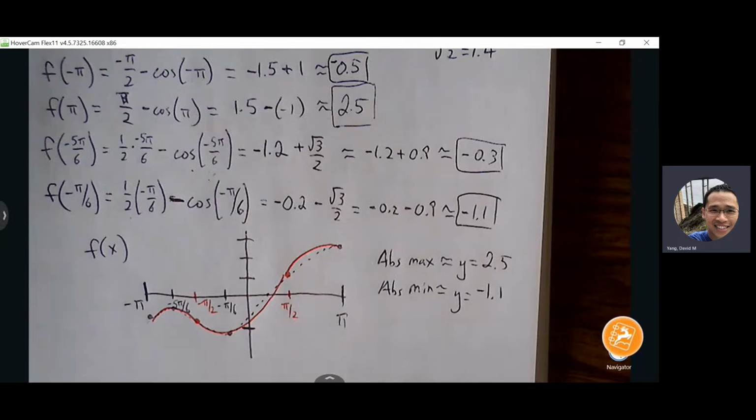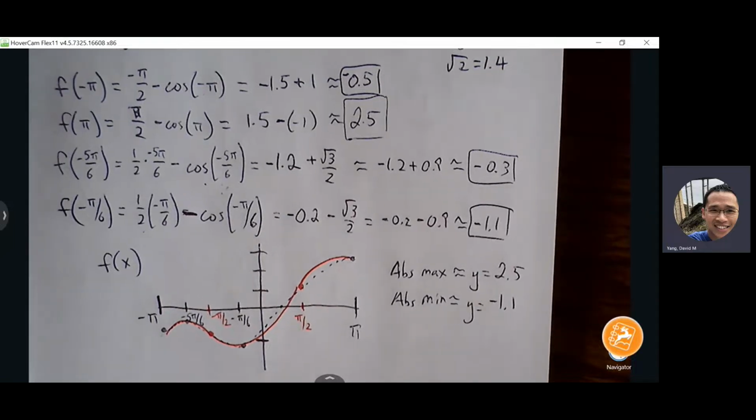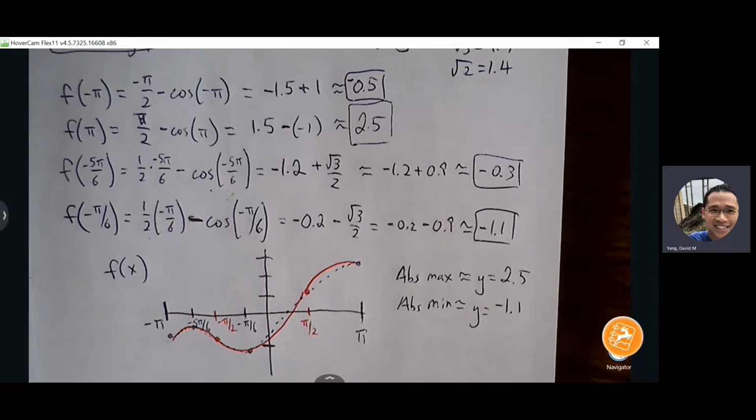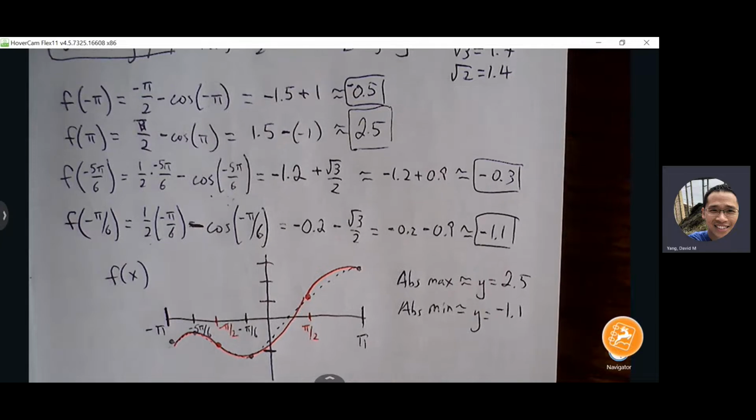On the AP exam, do you get a calculator? On the AP exam, the format is going to be a little bit different. I would say less than a third of the test is calculator and the rest of it is non-calculator. So the majority of your AP exam is going to be without calculator.